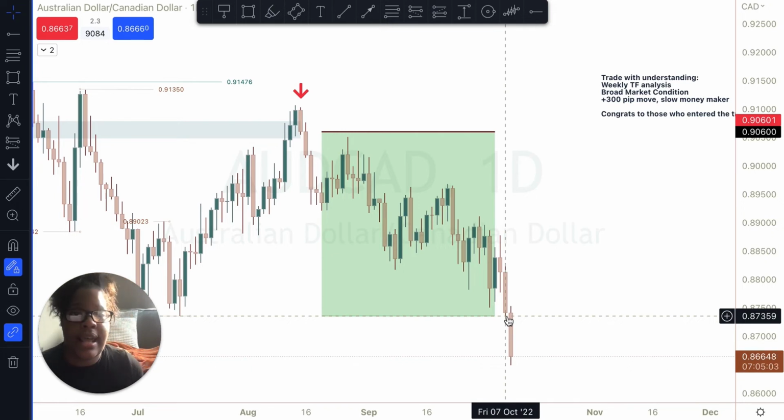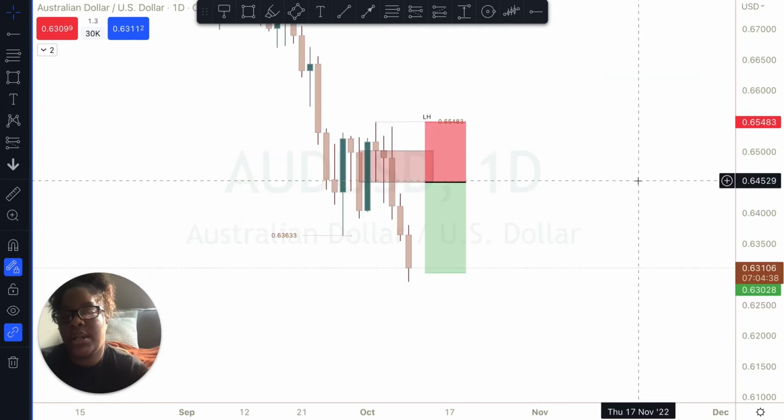Now, one of the things that I have changed in my portfolio ever since this trade is how many pairs I trade, so I can focus on smaller setups as well on the 12-hour and daily time frame. I'm going to share one with you guys now. One of those setups that I am really excited about is the Australian dollar, United States dollar.